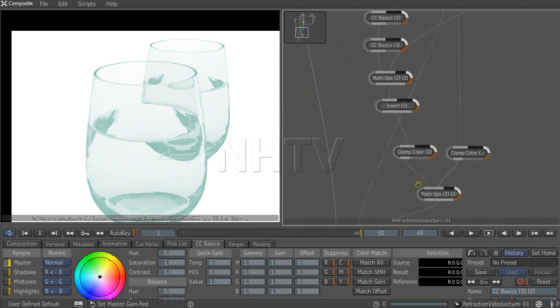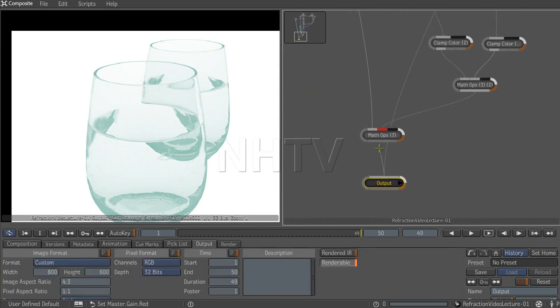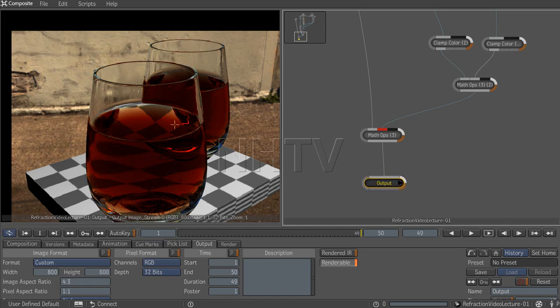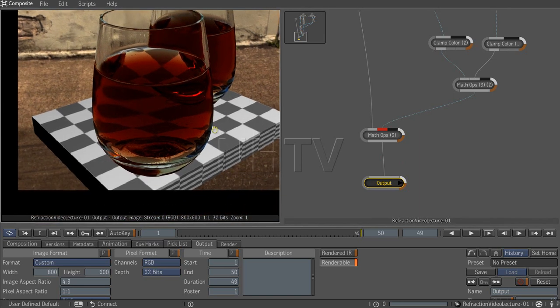I think this probably will give the right effect. So now we see a little bit of this greenish coloring, and the greenish coloring we see underneath over here as well.